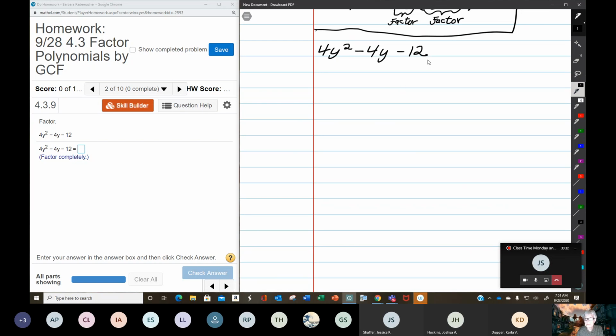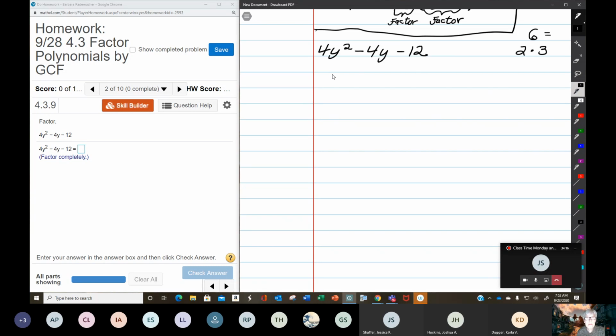Here's an example. If you have the number 6, you can take it down into its component parts by saying, okay, 2 times 3. 2 is a factor of 6, and 3 is a factor of 6. Well, we're breaking this down into its factors: the two algebraic expressions you can multiply together to get 4y squared minus 4y minus 12. And if you want to know why, that'll come later.